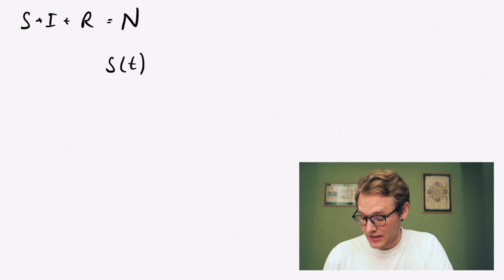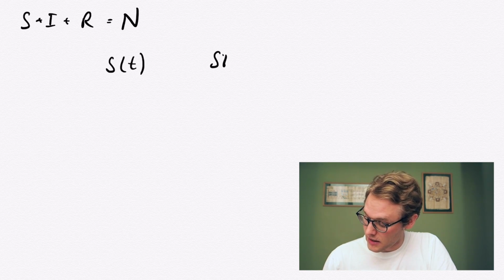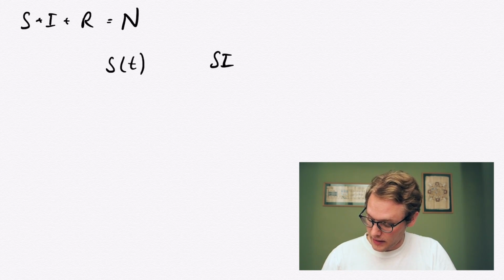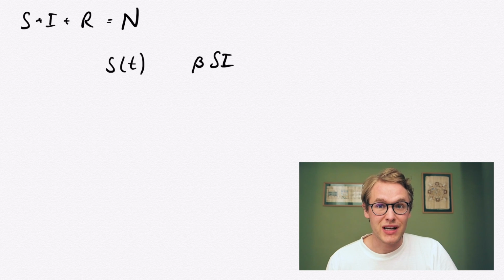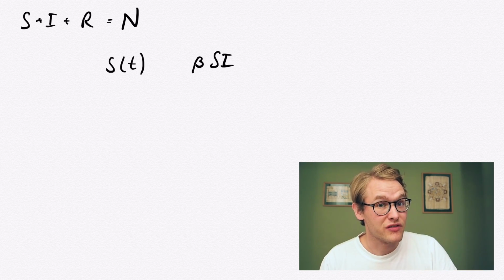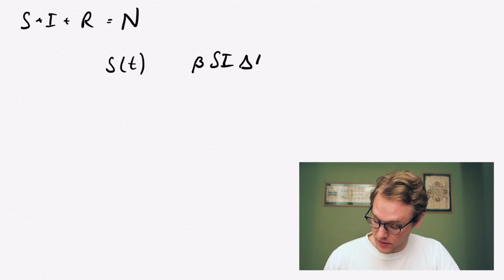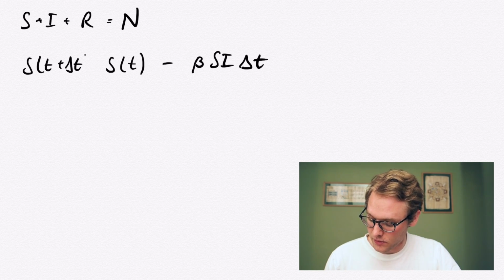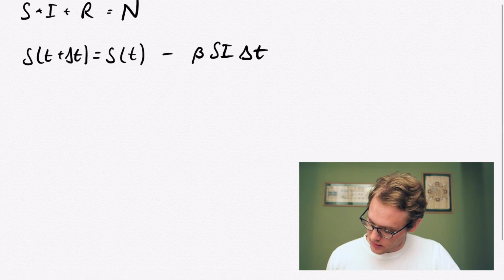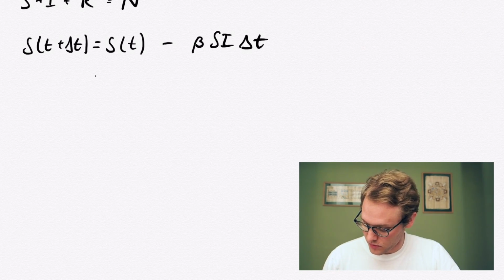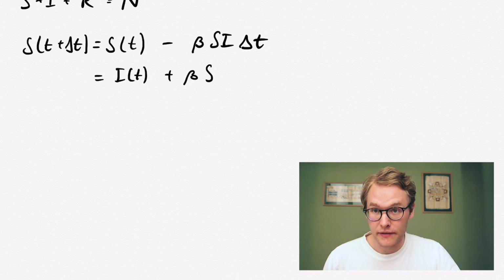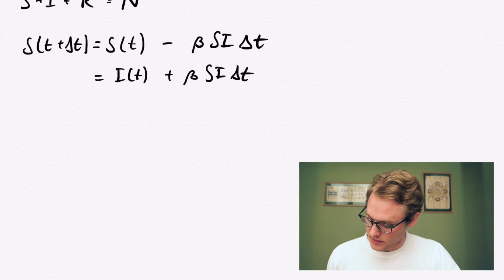Susceptible people can get infected. So there are s times I pairs of susceptible and infected people. And we'll say that the transition rate, or the chance for the infected people to actually infect the susceptibles, is beta, and this will happen at every time step delta t. So there we have our full first equation, and these people will not just disappear, they will move over to the infected group. So here we'll have the exact same term but with a different sign.